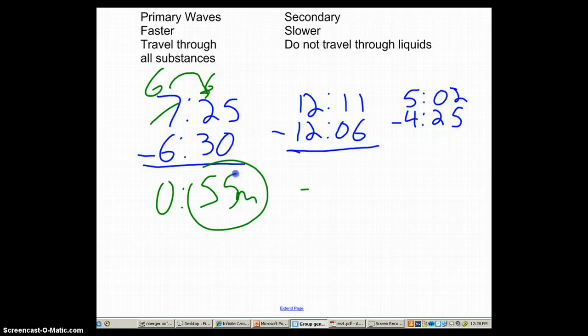Let's move on to the next one here. Okay, 12:11. 1 minus 6 we can't do. So, we're going to borrow from this one. This one becomes a 0. Then we borrow a 1 here, right? Sorry, we borrow a 10. So, 10 and 1 is 11. 11 minus 6 is 5. 0 minus 0 is 0. And 12 minus 12 is 0. This one is 5 minutes.